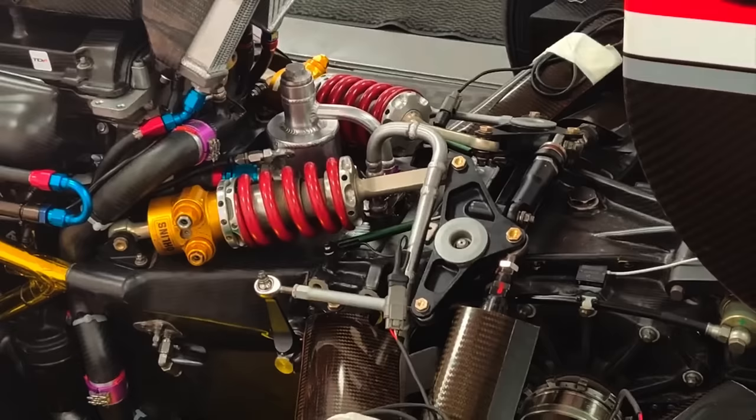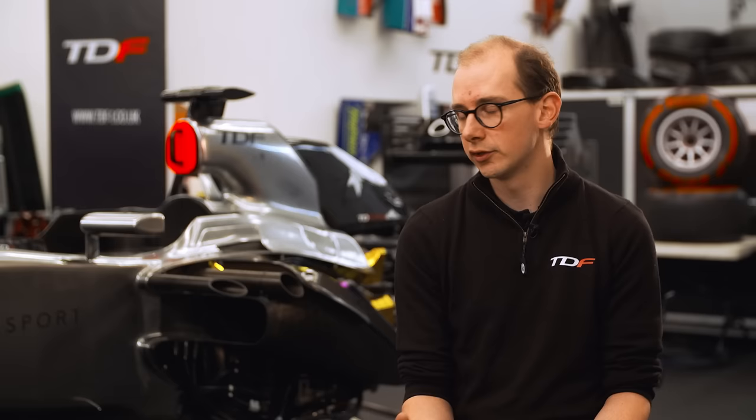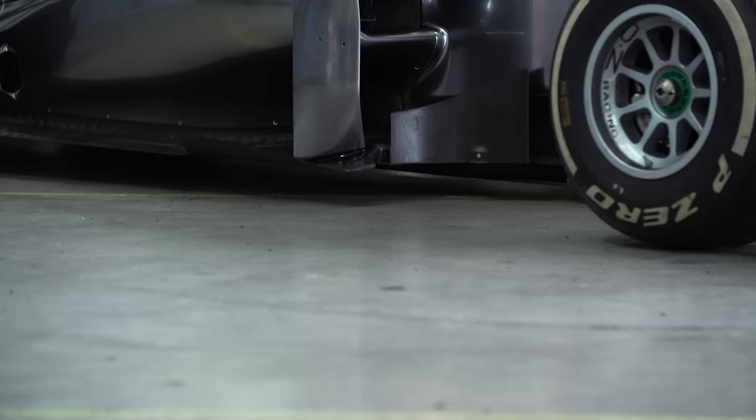Rig testing with a partner ensures the car runs in the correct aerodynamic window — the original aero data is preserved and the car runs within that same envelope. Adjustments are made mainly around the different Pirelli tyre specification, compensating with slight camber and ride height changes, and the setup is made more user-friendly so the driver isn't constantly on the limit. The aerodynamic grip is described as insane — these cars blow your mind and are like nothing else.